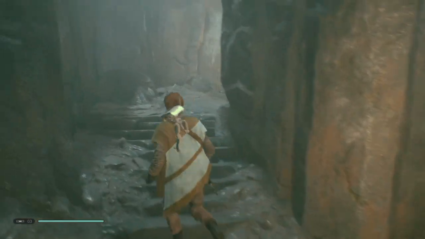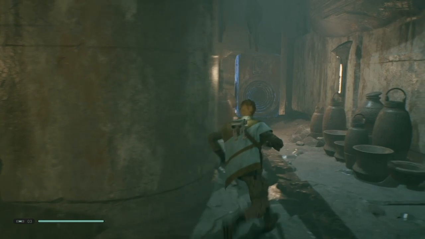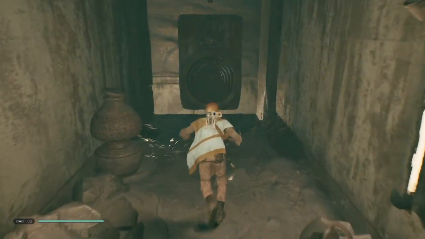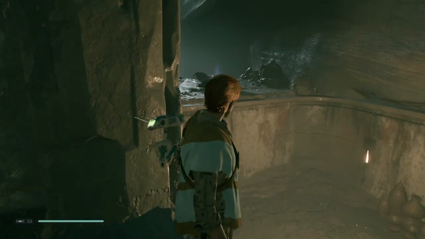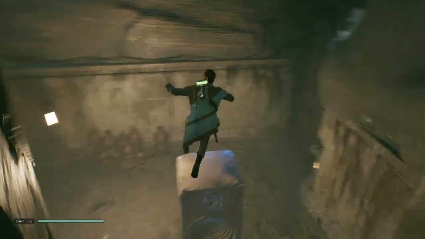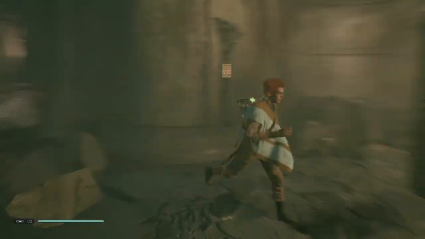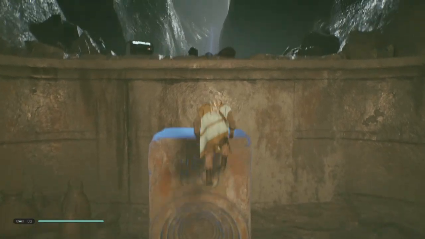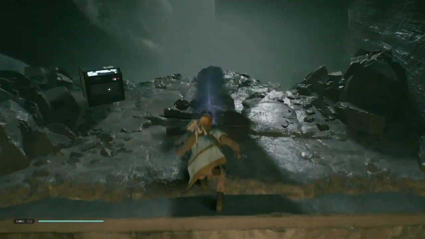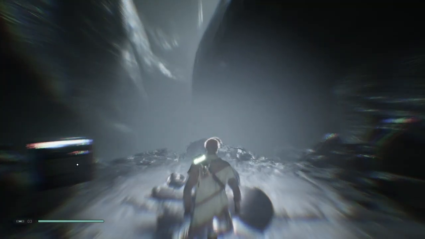I don't know if there's anything down here. Ooh. But we've got force push. We can push, push, push. Oh yeah. I like that. Push it. Push it real good. Oh, multiple. Crate and an echo.